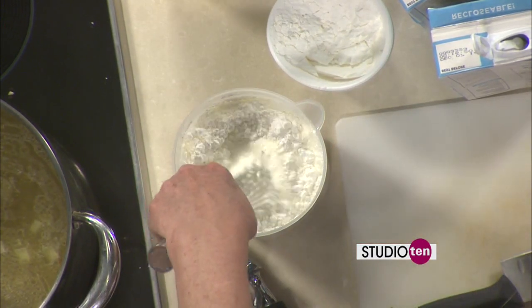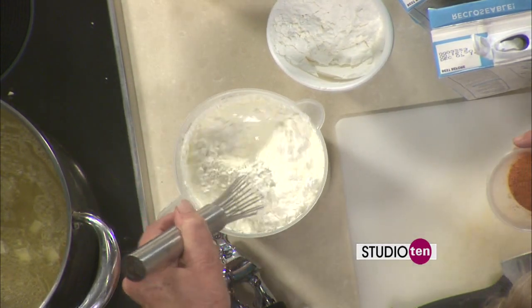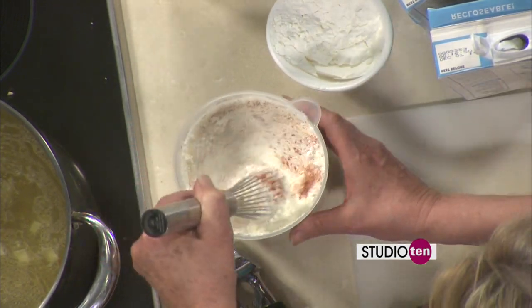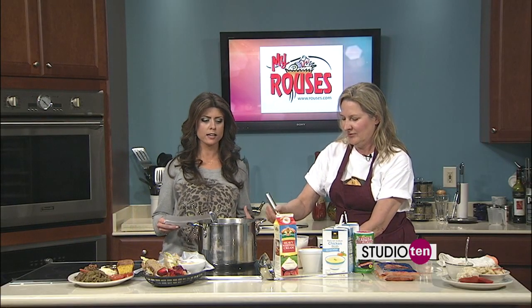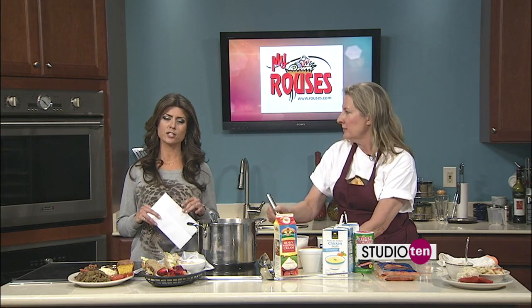And we can put our Tony's in there too. You could use any kind of Creole seasoning you want. Remember, Tony's is mostly salt and pepper, so you're not going to add any other salt and pepper. I've got three tablespoons of Tony's. Of course it's crawfish bisque, so it's supposed to be a little spicy — gotta have some spice in there. You can get this recipe and make it at home on our Studio 10 page on Fox10TV.